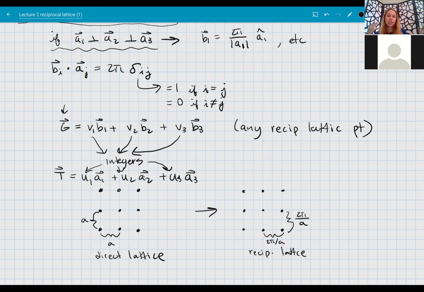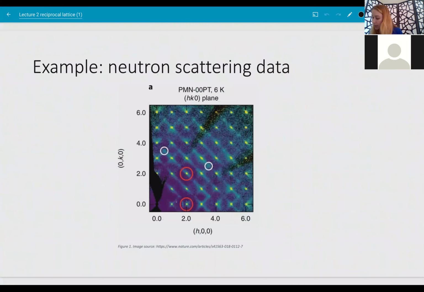And this is sort of an analogy to if you're listening to music, for every note, you hear a pitch, you hear a frequency, you hear the Fourier transform of the time domain information. So similarly, many experiments for measuring structure give you information straight out of the measurement instrument about the reciprocal lattice, where if you want to gain information about what is happening in real space, you have to do a little bit of processing or interpretation to get there. So let me illustrate this point with some data.